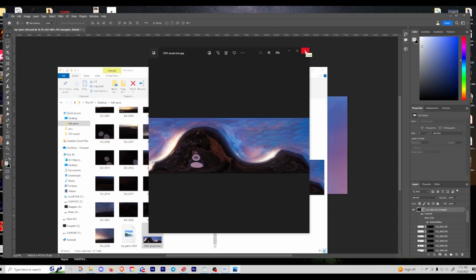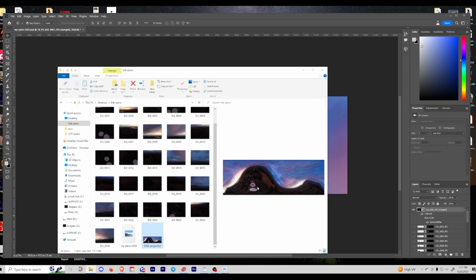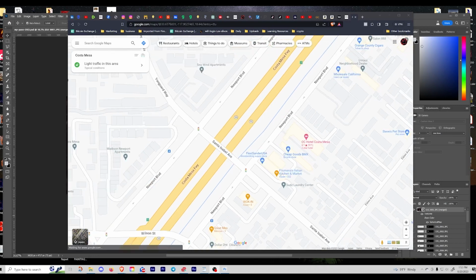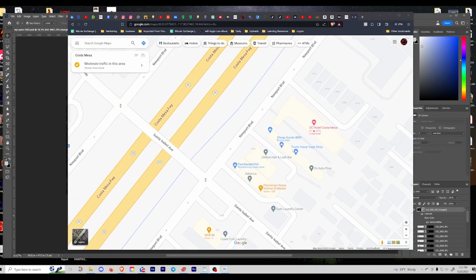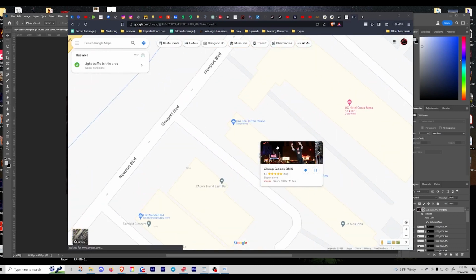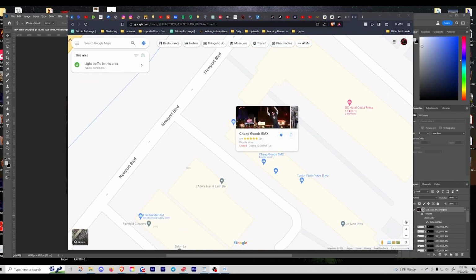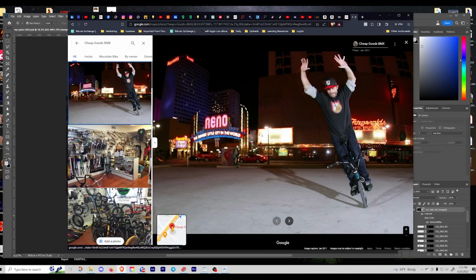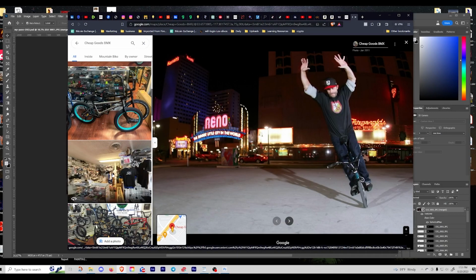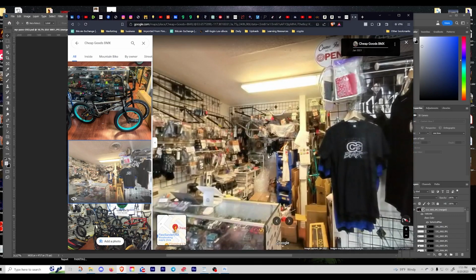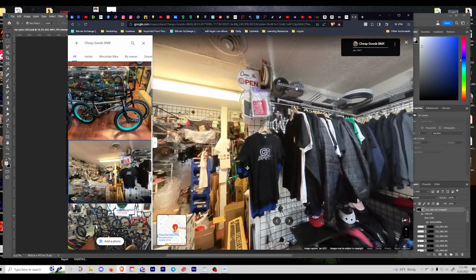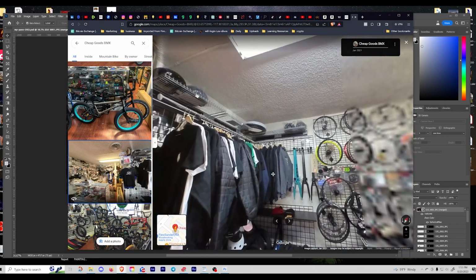And so what happens from this point, you're looking at it like it doesn't make sense, but this is exactly how it works with 360 photos on platforms that support it. So for example, this is what I did for a friend of mine that owns this bike shop right here. If you're in Costa Mesa, you should choose this bike shop for freestyle BMX. But check this out. Go to the photos. I shot this photo right here, equirectangular in a 360. So now you can zoom around in here. You can look on the shelves. You can see his inventory. You can move all around the image.